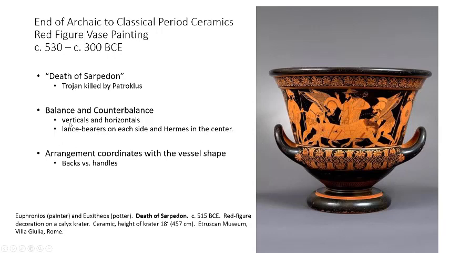And it's a fascinating piece for many reasons. A lot of it for artistic devices use. Balance and counterbalance, right? Verticals and horizontals, right? Look at the balance here of these horizontals and the lance bearers, like I said, on each side. And here's Hermes in the center. Hermes is often depicted as somebody who guides people into the next life. He's not just the messenger, but he actually is a guide to the nether world.